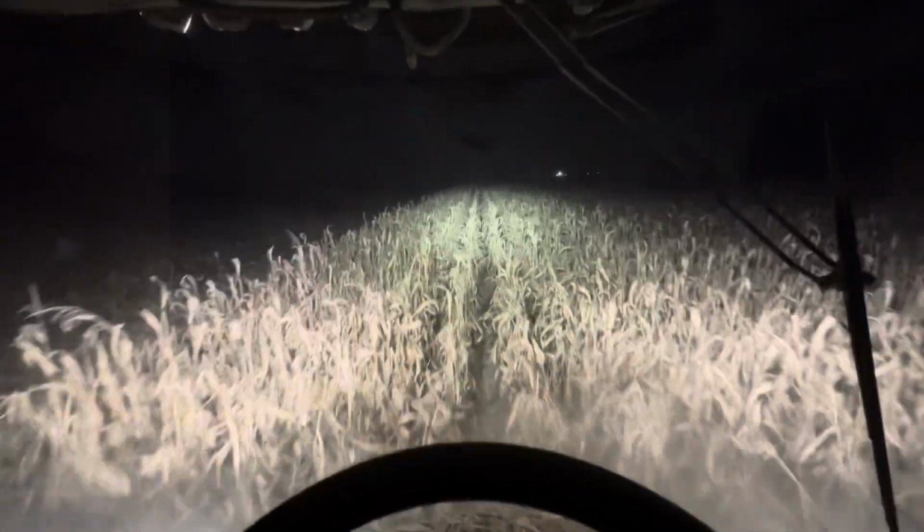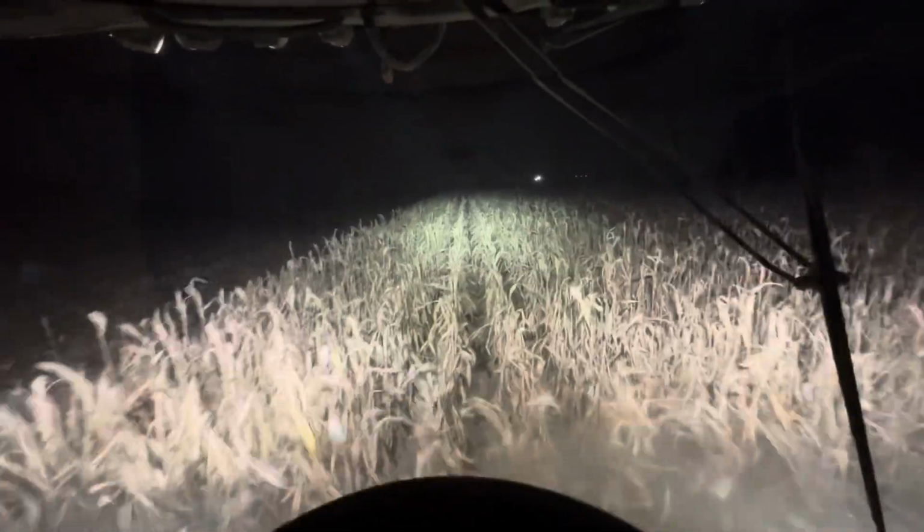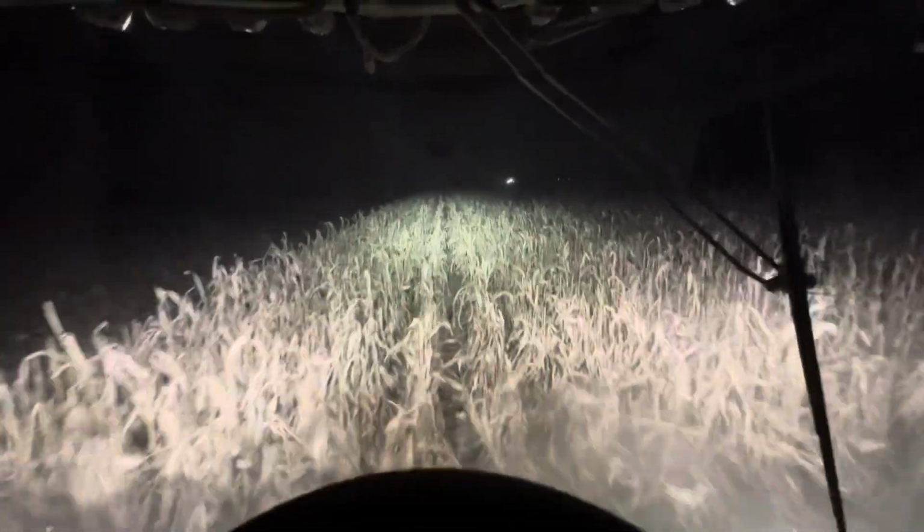Anyway, we're gonna work for another half hour, 4 or 5 minutes, a couple more loads. Shut down a little later tonight and back at it tomorrow. The lights on this tractor are extremely bright, which is good. I don't know why you'd be working at night with this, but I guess it's an option.